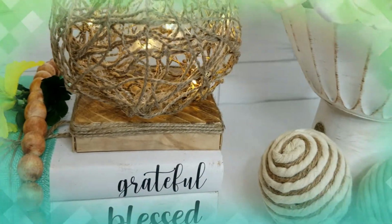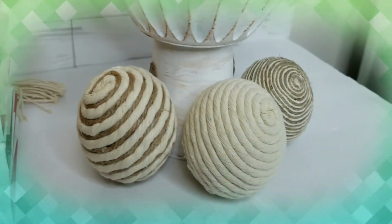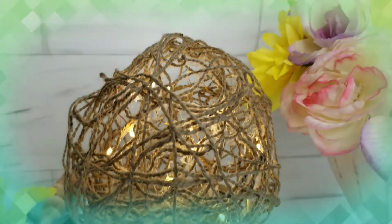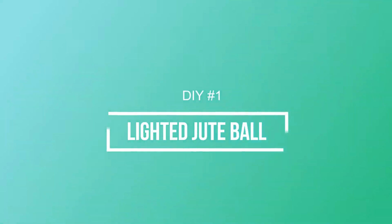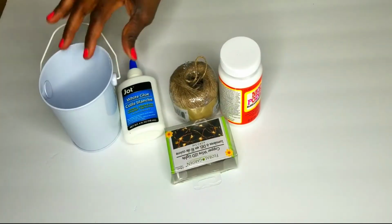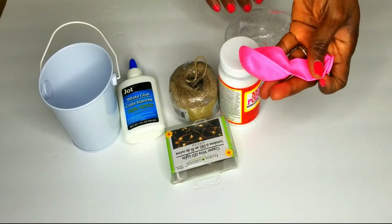This is Christine. So today I have 3 farmhouse DIYs for you that are very easy to do. So let's jump right in. So for DIY number 1, it's a lighted jute ball, and these are the supplies you'll need for this project.